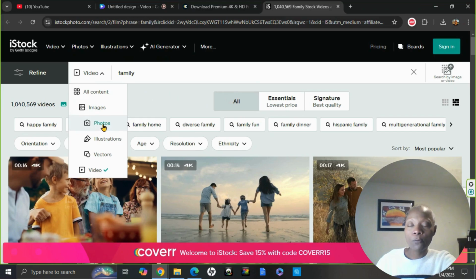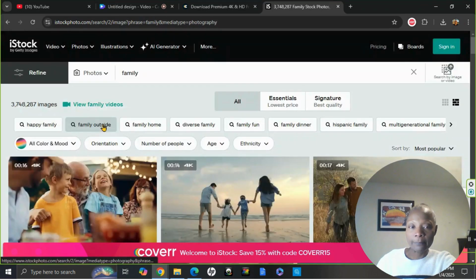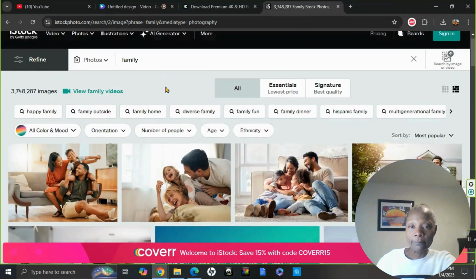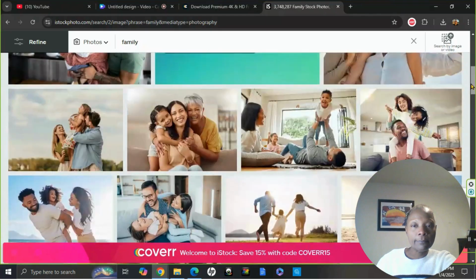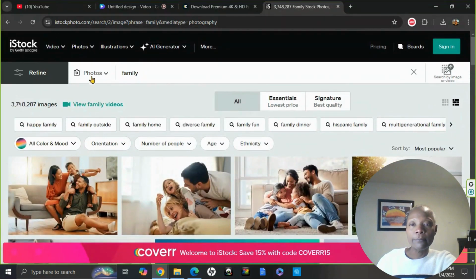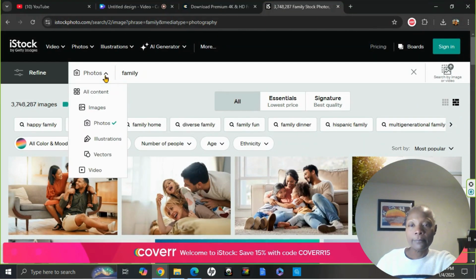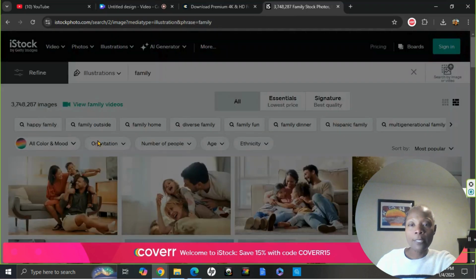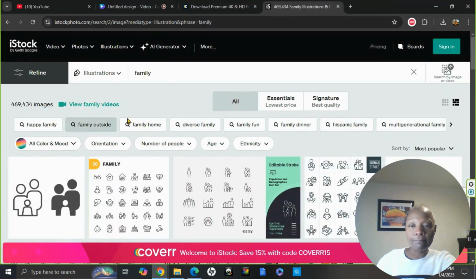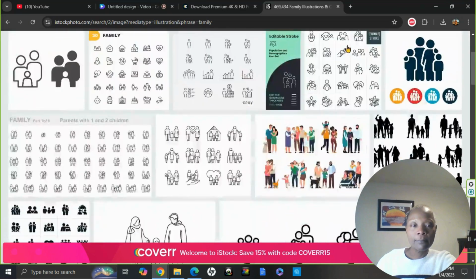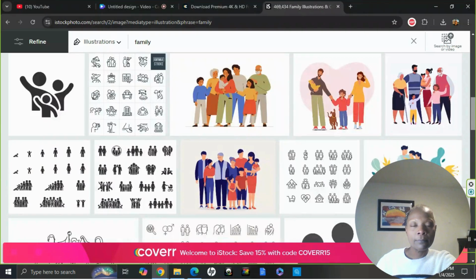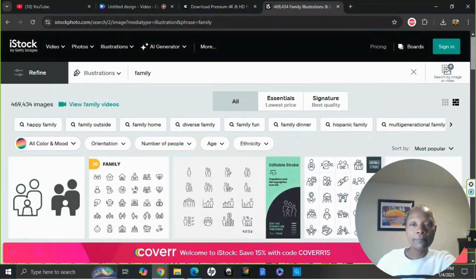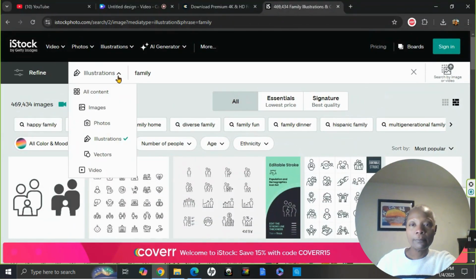Now, there are also photos as well. Their illustrations. Vectors.